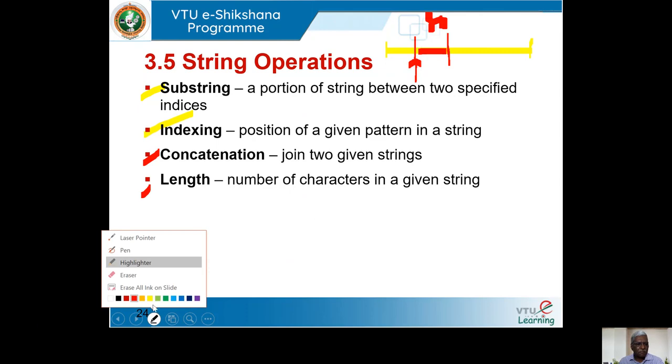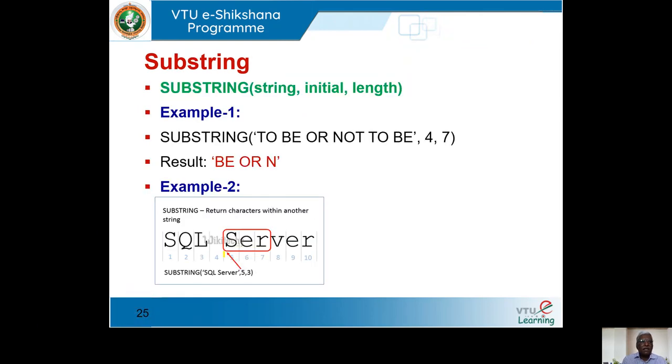Okay, now let us understand this with some examples. So how do we explain the concept of substring? Let us first understand the syntax, the function name, parameters and return. In general, I'm not talking about any specific language here. A very important point is that I'm not talking about any specific language. It's general. I may give you examples in C language, maybe at the end of each function.